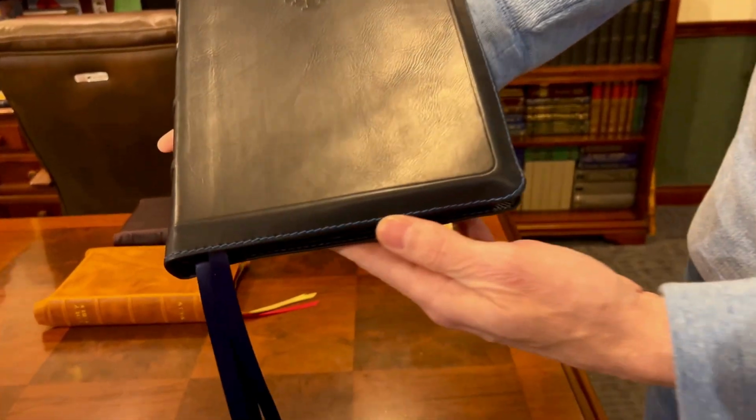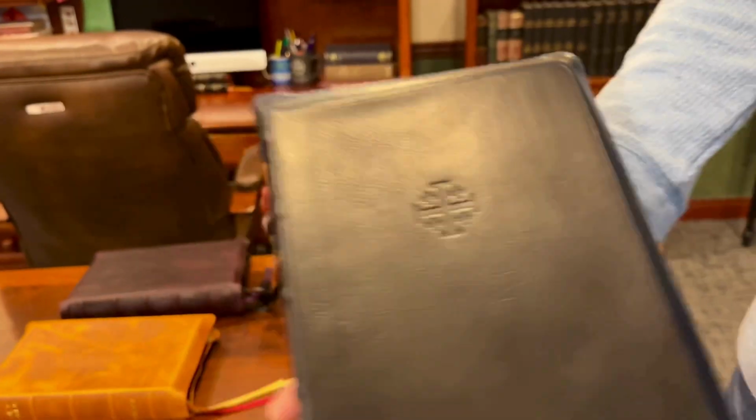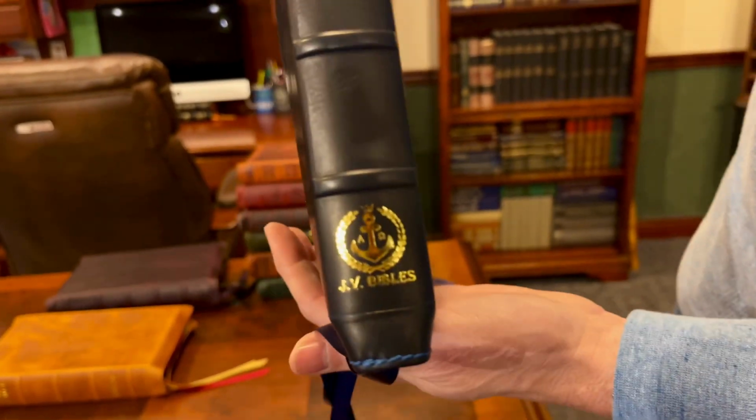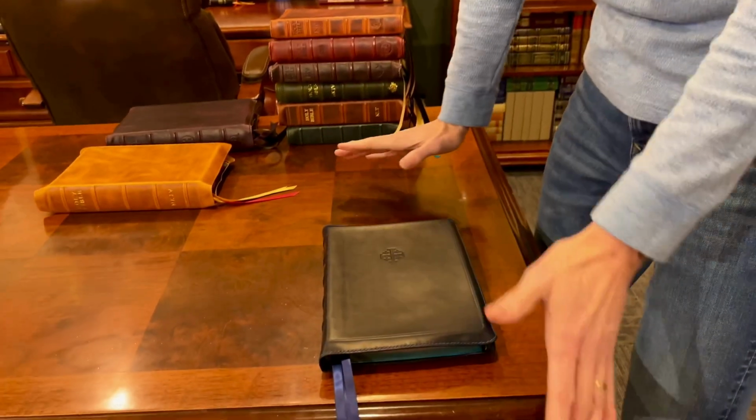This is hand stitched. So he is offering stitching now, and that looks really good. His back stitch is right there on the bottom of the spine. So right where you'd want it. Really good work, really good spine work. So now let's take a look at some of his other work.